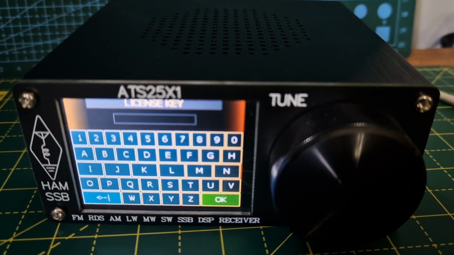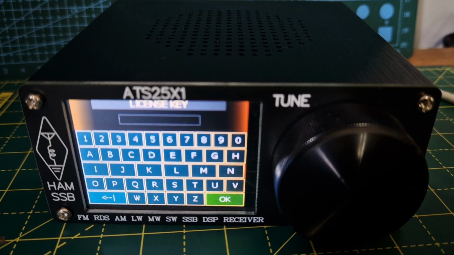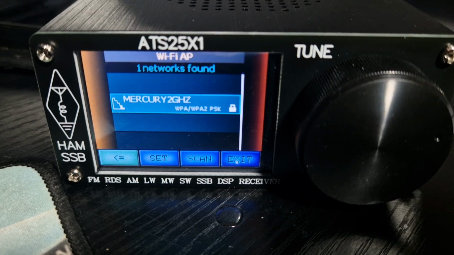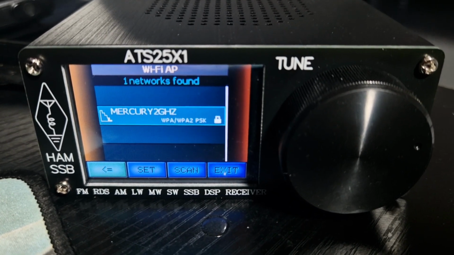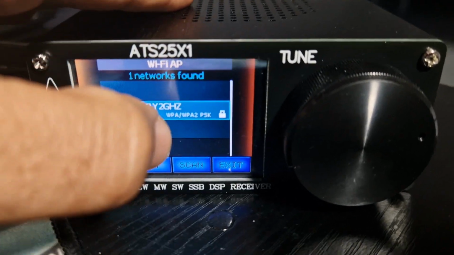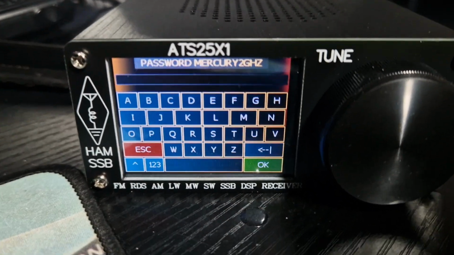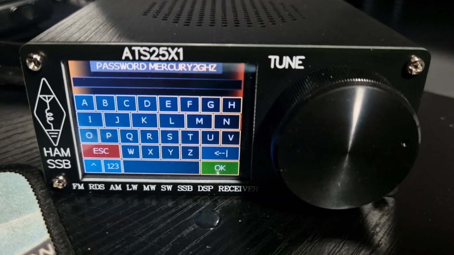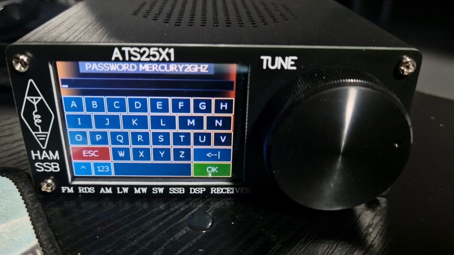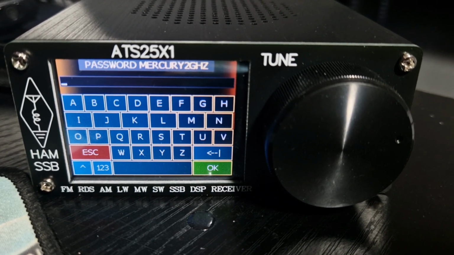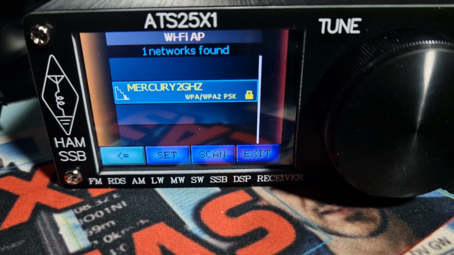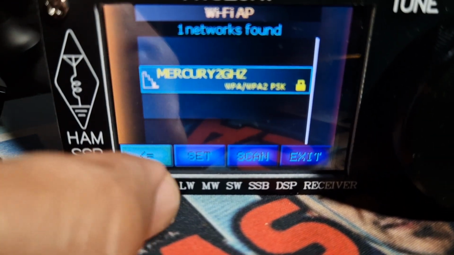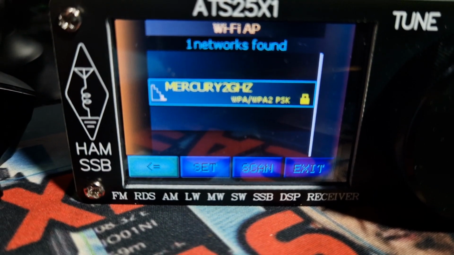So we get to this page and we're going to enter the license key that we got on PayPal. It asks for your activation key, which I put in, that you get from PayPal basically once you pay. And then I didn't even know this one had Wi-Fi, but once you add the new software, you get Wi-Fi. We're going to put in my password. It's making a weird clicky noise, but anyway, we've done that. We put the password in. We're going to click set.